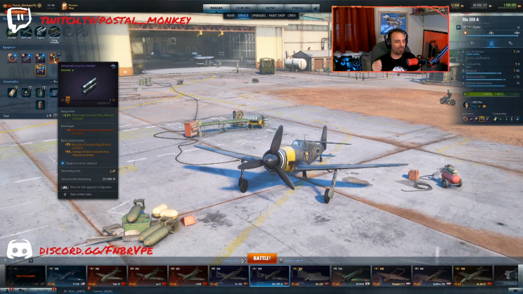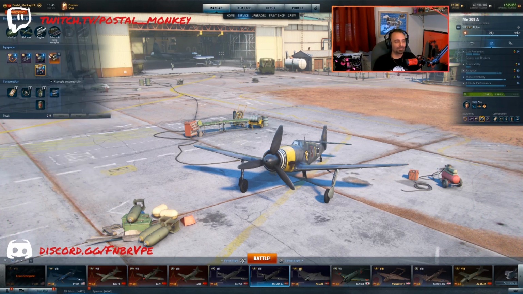For the forward firing weapon, this might be a little controversial, but I've put the long gun barrels on here for 2 reasons. One, the most obvious reason, it extends the range of my cannon, and it's already a very long range 30mm cannon. By extending it even further, I'm able to attack targets that are even further away.